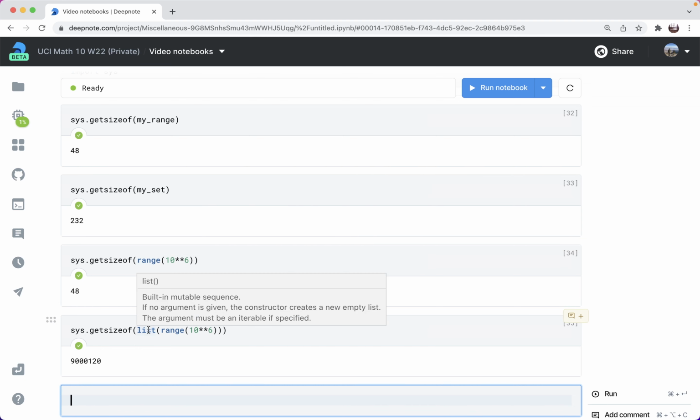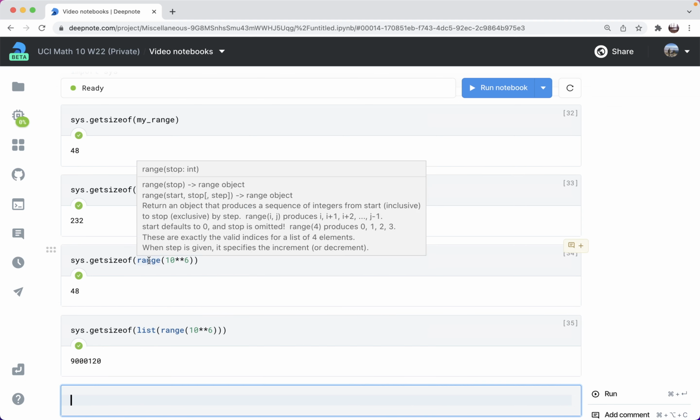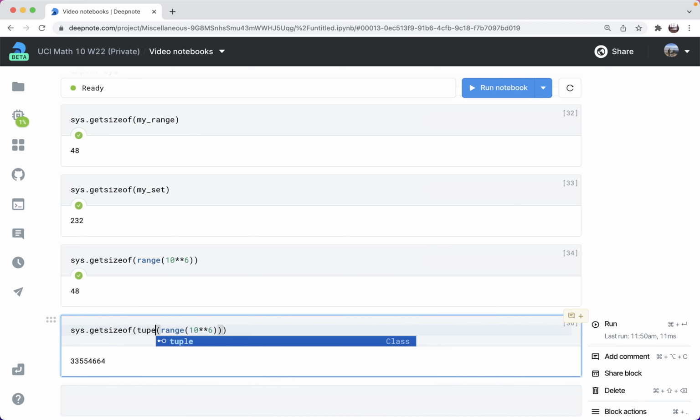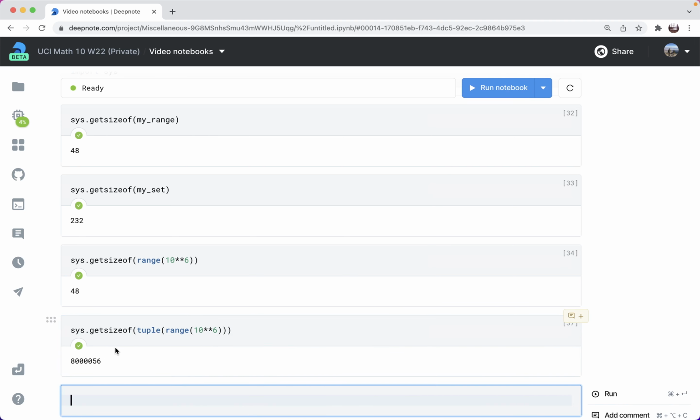Like the elements inside of this list are the exact same as the elements inside of this range. And it would be the same if we tried it for set. Okay, I guess that's even bigger. Or if we tried it for tuple. Okay, maybe that's a little smaller than the original list, but you can see they're all many orders of magnitude larger than the original range object was.